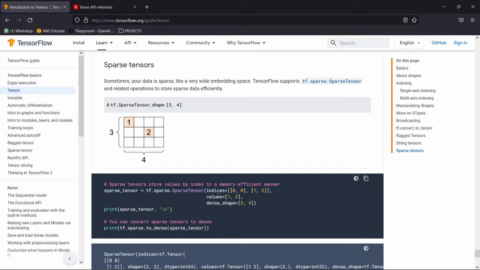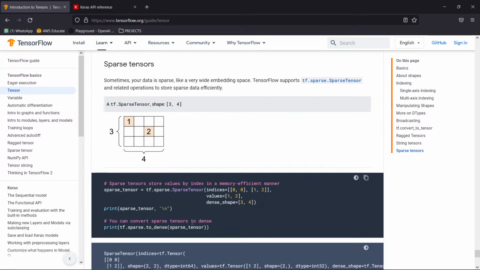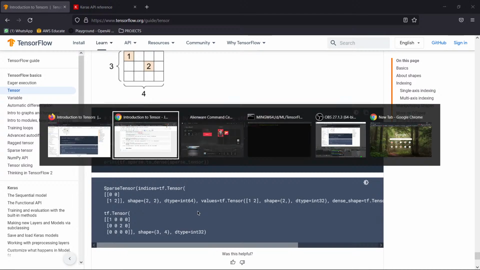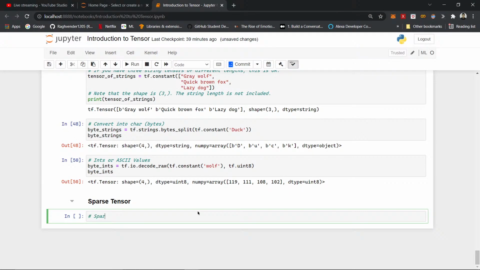This is what we call sparse tensors. Sparse tensors store values by index in a memory efficient manner. All the other spaces will just be filled by 0. It's a tf.sparse.SparseTensor. So this does that, as we can see here.